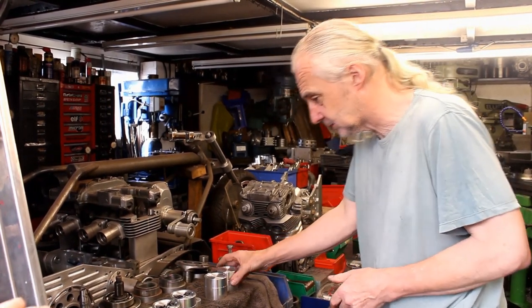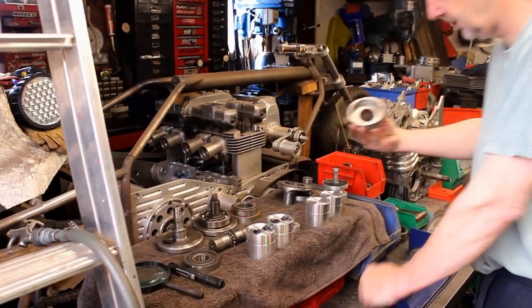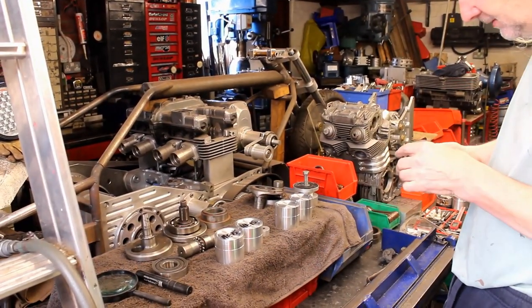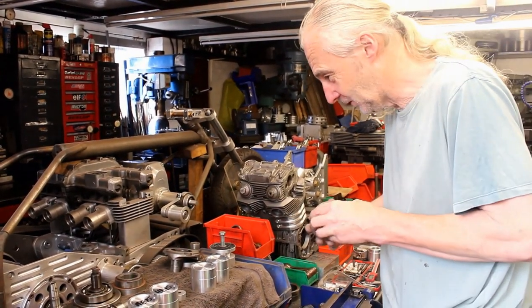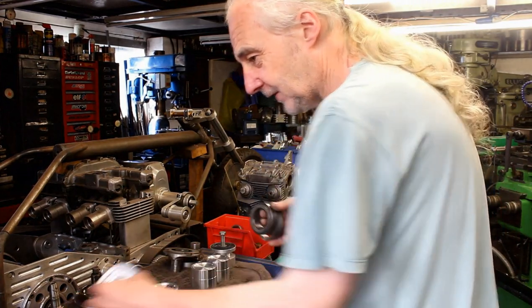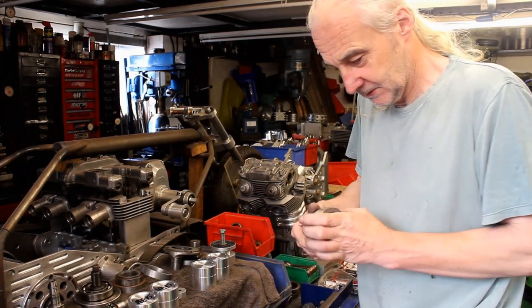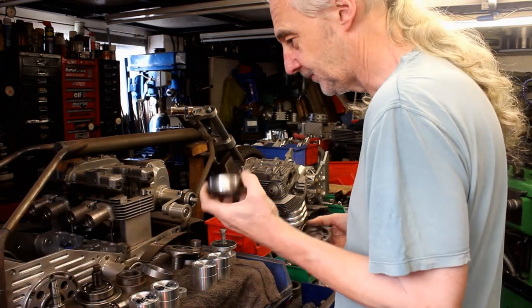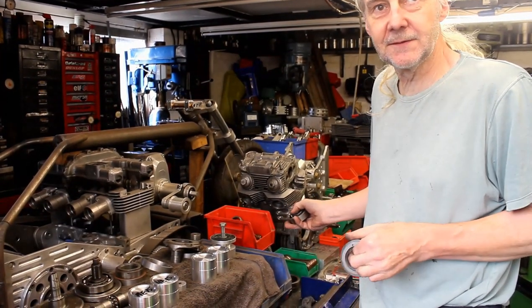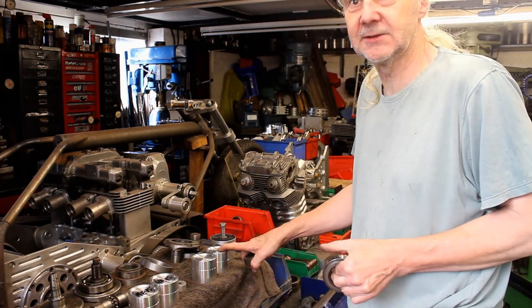So behind it here, we've got the components of the crank. We've got the webs and the bearings, because the cases were bought to suit a 500 Honda crank. In their ultimate wisdom, Honda, it would have been great if the main bearings had all been kept the same, but sorry, they weren't. So that's a 500 Honda main. You can see the size difference. What's that one, 350? That's a 450, but it's got a 450 crank in it. A 58 mil stroke. So with the bore, it gives you 396 cc.